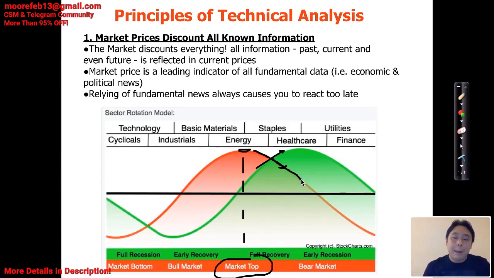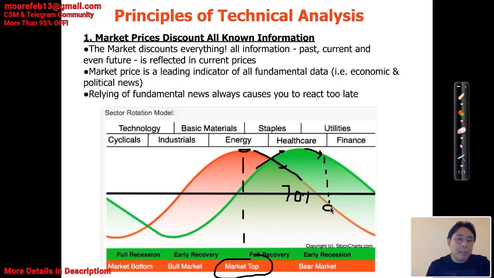All right? Now, by the time the economy starts to contract and GDP starts to fall, what happens? By that time, you can see that the stock price, the red line, has dropped by 70% to the bottom. So people who rely on reading the economic data and saying, hey, the economy is doing badly, I better sell the stock, by the time they sell, they're selling close to the bottom, and they've lost 70% of their money most of the time.